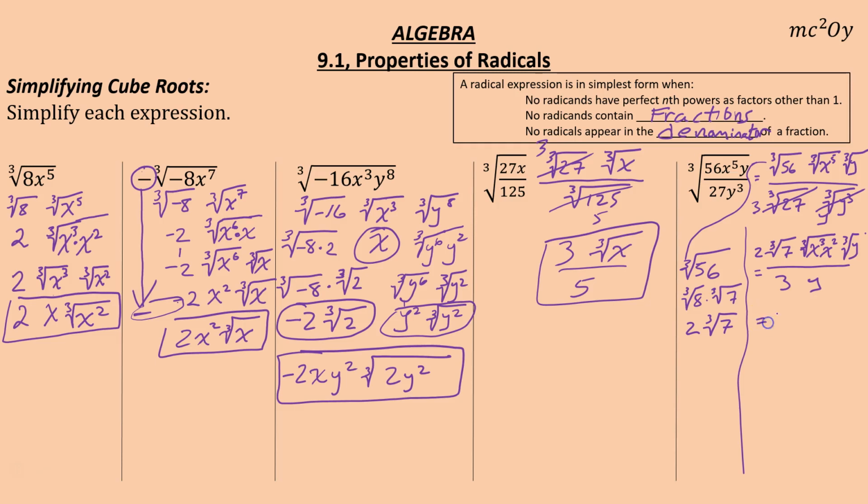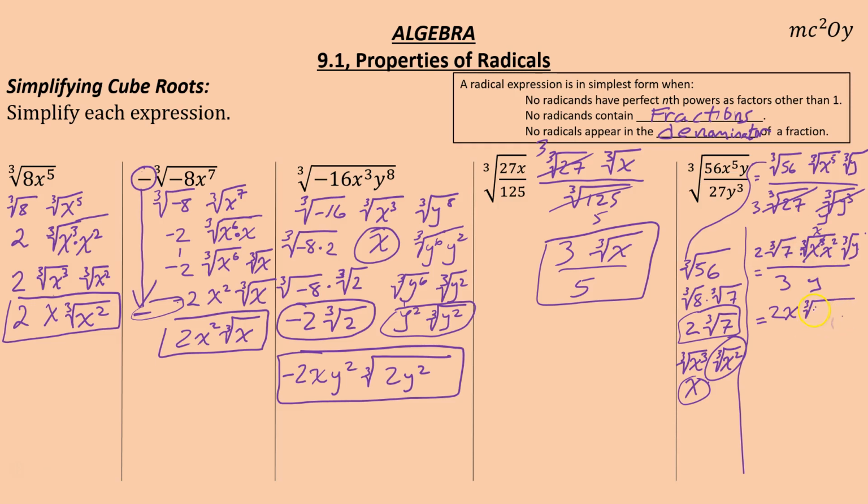We're getting closer. Okay, we have a 2. We have a cubed root of 7. Well, we have a cubed root of x cubed we can break apart, and x squared, so let's do that here. So we have cubed root of x cubed, that's just x, and cubed root of x squared, I can't do anything about. So we have x cubed root of x squared. So let's rewrite this here. This is going to be 2, and then we have the x, and we have cubed root of x squared and times y. So this part becomes just x. We have our x squared and y still inside. That x comes on the outside.